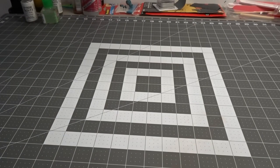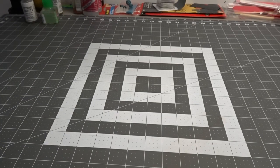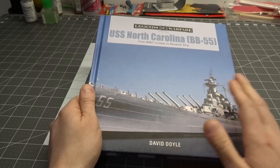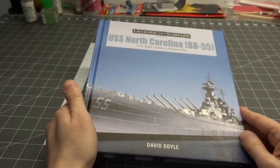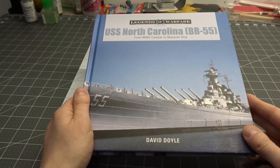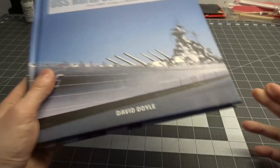Now this book I didn't order from his website, but when I was down at the Roscoe Turner in Indianapolis, David Doyle was set up there selling his stuff, and I picked up his book on the North Carolina. So I don't have one in the stash yet, but it is on the wish list to get.